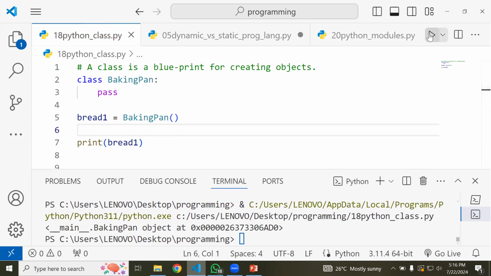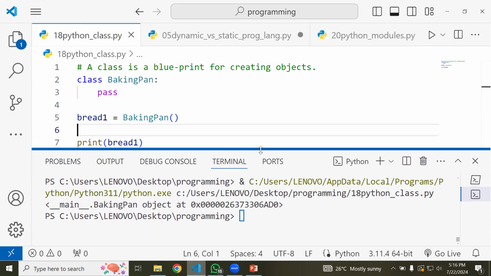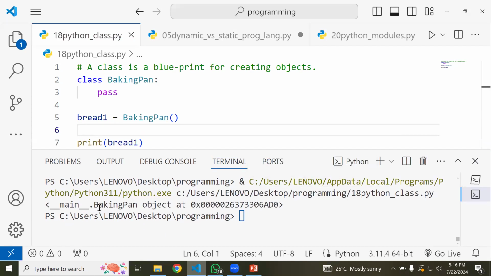Clearly, when I run this, I don't think you're expecting much anyway. But we see something interesting over here. Let me pull this up a little bit. We see that it says __main__.BakingPan object. Remember, we are printing bread1, and it is telling us that it is a BakingPan object at some memory location in our computer.